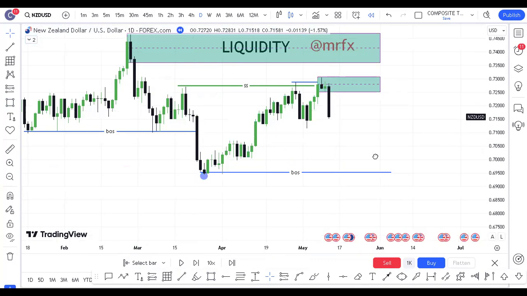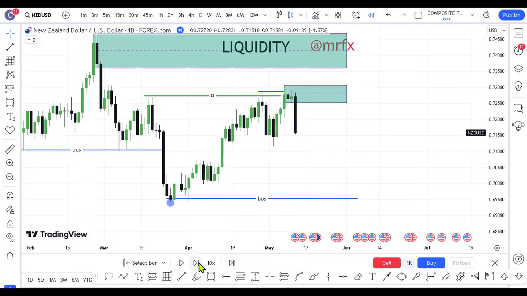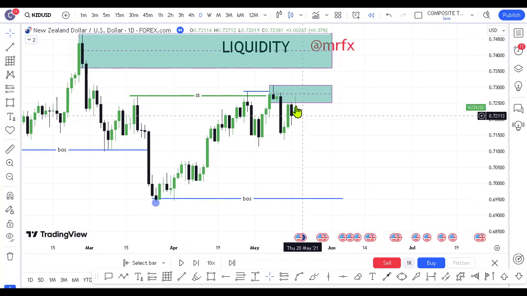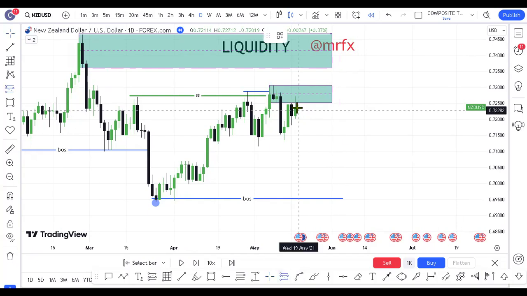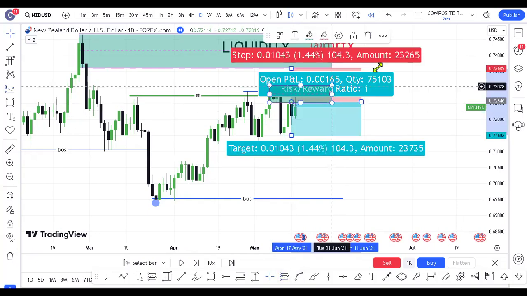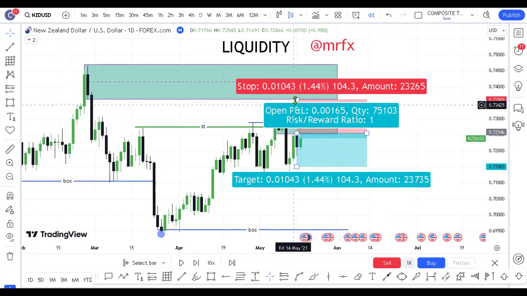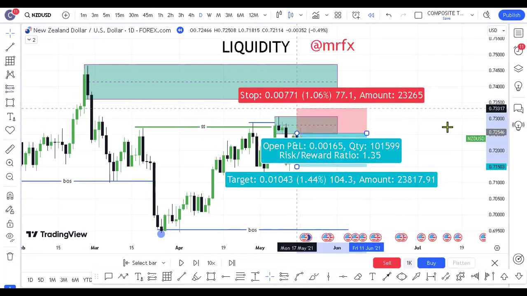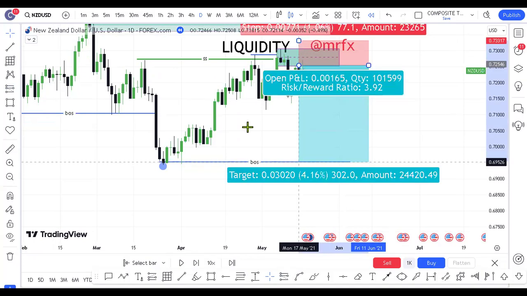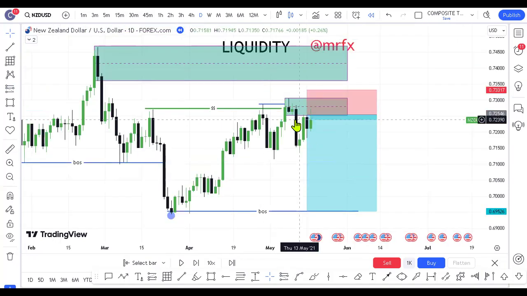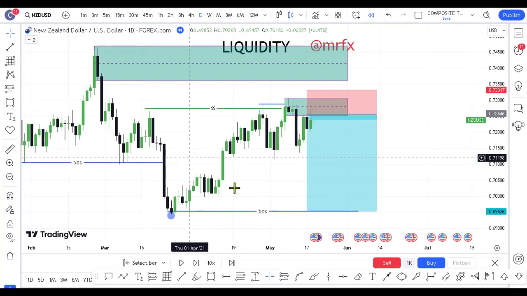So let's see what happened here. You can see price will go back in that zone. If it goes back there, you can now look for a short position. Let's say the entry here, put your stop loss just above the zone. Maybe here, and you will be targeting maybe, let's say, this low. But I don't like selling directly. Of course, go to your lower time frame and identify a better entry to the downside.